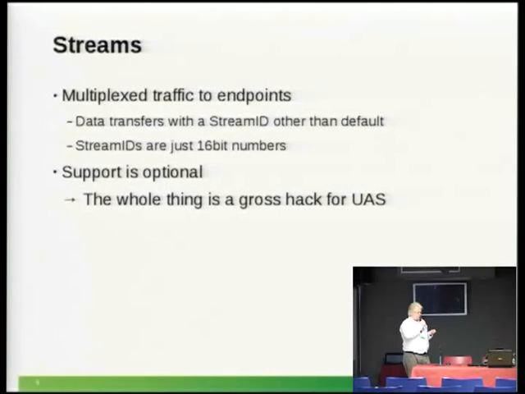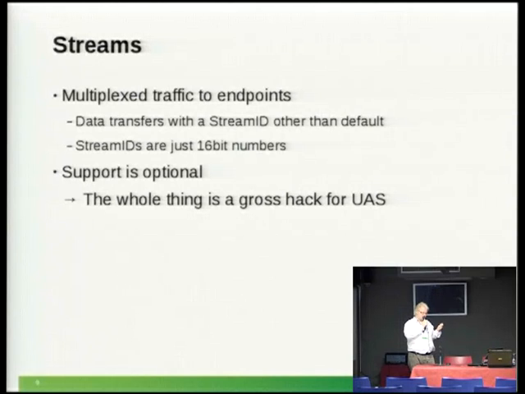It allows you to give additional meaning to the data transfer. You might have a protocol that connects, function is a bad word here, purpose A with one stream ID and purpose B with another stream ID, and you can cope with one endpoint. That is a nice advantage because endpoints are limited in number.